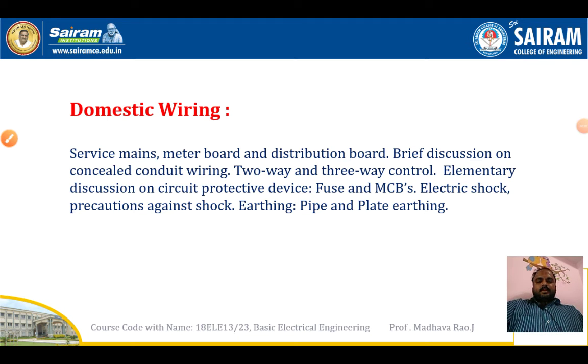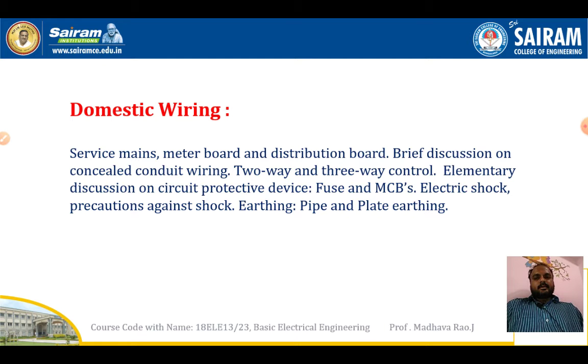Hi everyone, in this video we are going to discuss Module 3, the domestic wiring topic. In that topic we have some content: service mains, meter board and distribution board. A brief discussion on concealed conduit wiring, two-way and three-way control. An elementary discussion on circuit protective devices, that is fuse and MCBs. Electric shock, precautions against shock, earthing, pipe and plate earthing. So this is the content of domestic wiring.